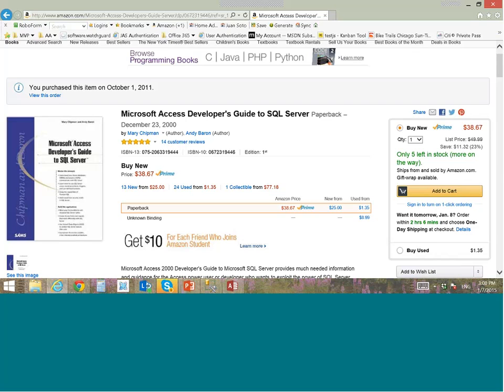So please buy this book if you haven't done so already. You're not going to regret it. A lot of the information is still relevant. Some of it is obsolete, such as Access data projects are no longer supported in 2013. But I still think it's worthwhile for you to buy it. I'll definitely take a look at it. Yeah, absolutely. And so that's that one. And maybe one day you'll see Juan Soto's guide to Access and SQL Server, and my mugshot on the cover. Yeah, I'd buy that too.